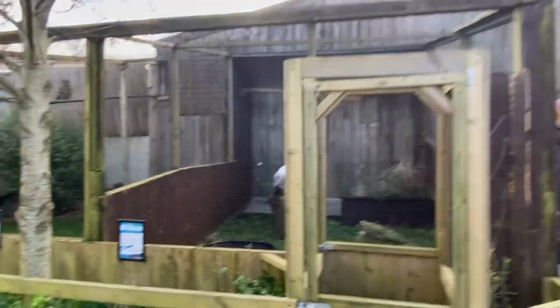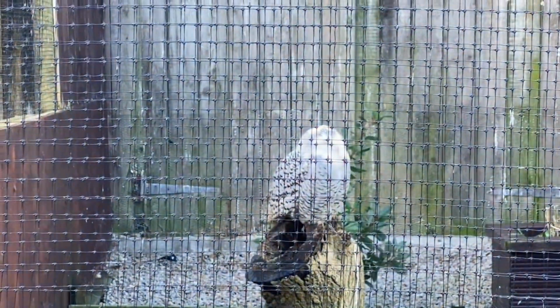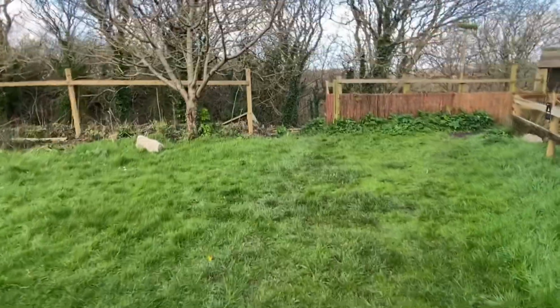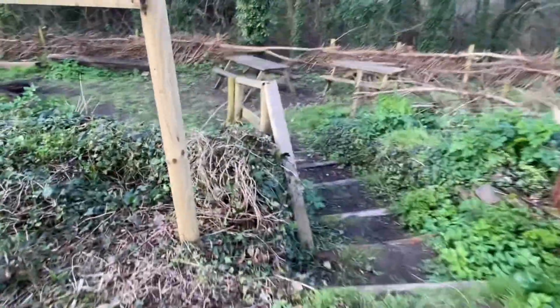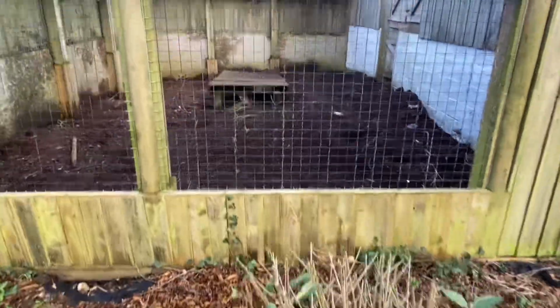There's a spooky bat up there. Maybe that's left over from Halloween. And that barn where I was leads out into this aviary area where you've got Wiggy, a snowy owl. And then down here was where we had our breakfast yesterday, which was hilarious because it was lashing down with rain, and the fires kept going out. It was very funny. I do recommend it. Even with the rain, it was very funny. We made up some bacon sandwiches and whatnot. Who's in here? Ruby the red fox. Oh, there you are. Hello.